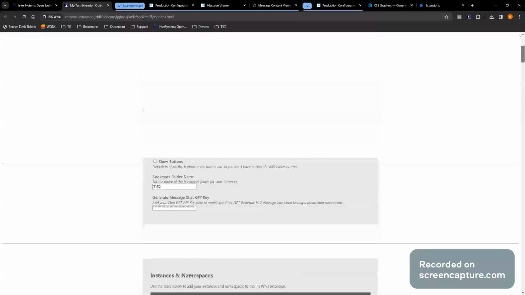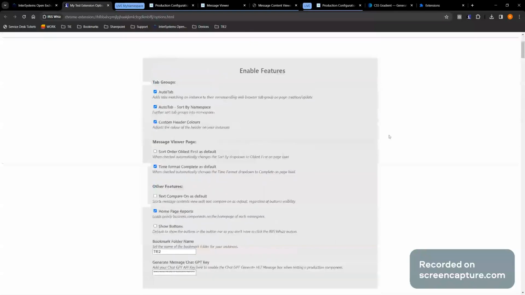Cool. Okay, so the first reason I decided to create this extension was to tell the difference between production and test namespaces. So the way I do that is I've made it so that the tabs will auto tab, so I'll enable auto tab here, and then sort by namespace, so they group themselves.